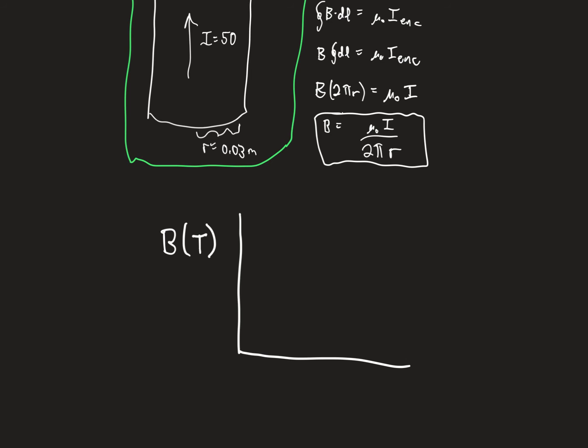What would the x-axis be? What variable does the magnetic field depend on? I? R? We're tossing out variables up at the front. I, R, mu naught, 2, pi. Which one of these are variables? Is mu naught a variable? No, that doesn't change. That's constant, right? How about I? Is that a variable? No, not here. How big is I? 50. They told us the current is 50.